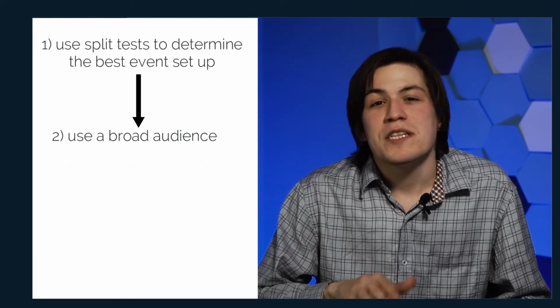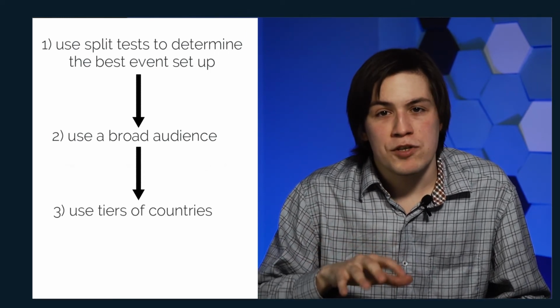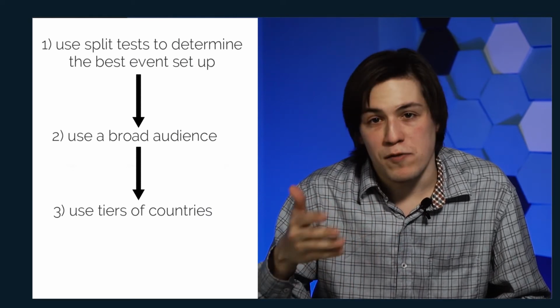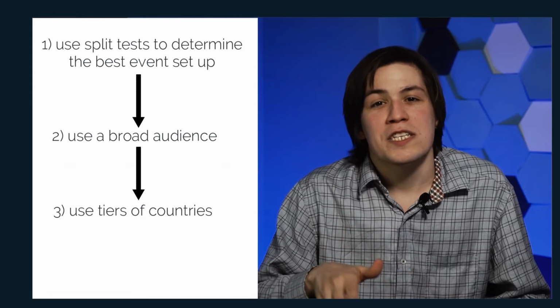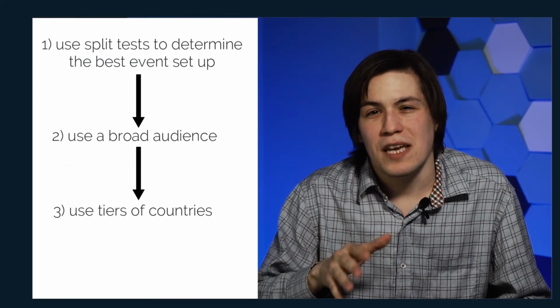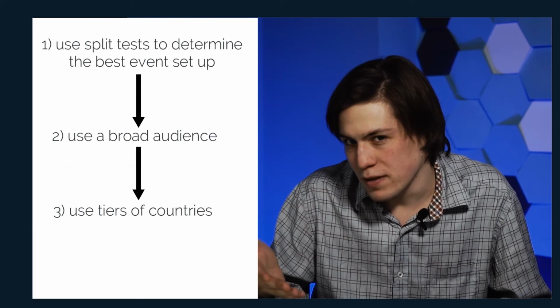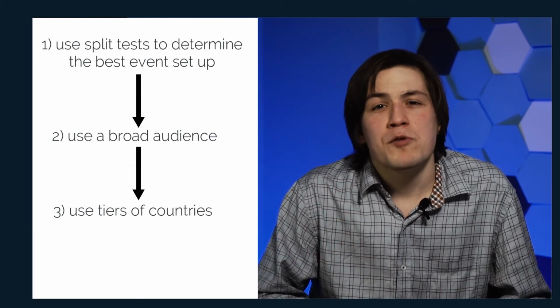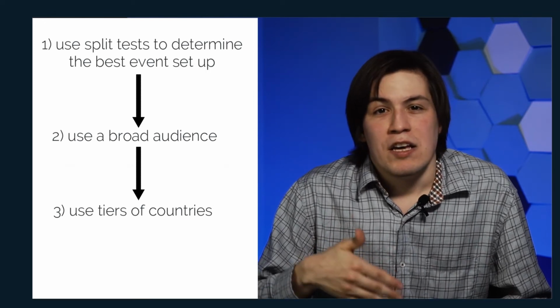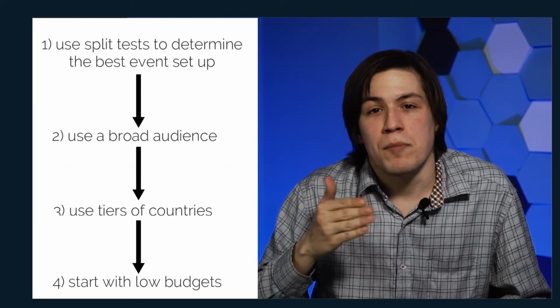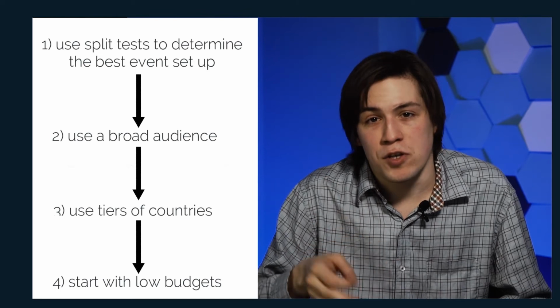Thirdly, use tiers of countries. Grouping countries together is an effective way to boost performance. However, using worldwide campaigns and broad tiers can be dangerous because a few geos can easily dominate the majority of your spend. Instead, we recommend using tiers based on country CPM and audience size. This will help ensure that you are spending your budget effectively and maximizing your return on investment. On the screen, you can see the examples of sets you are free to use in your campaigns.